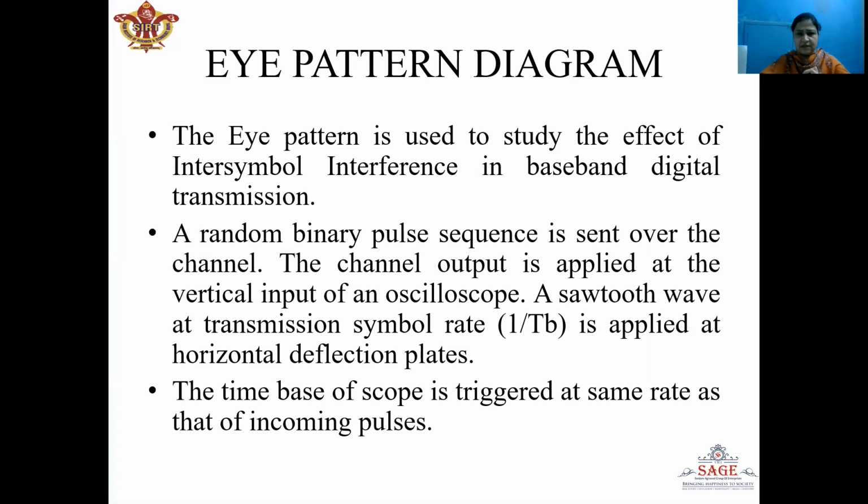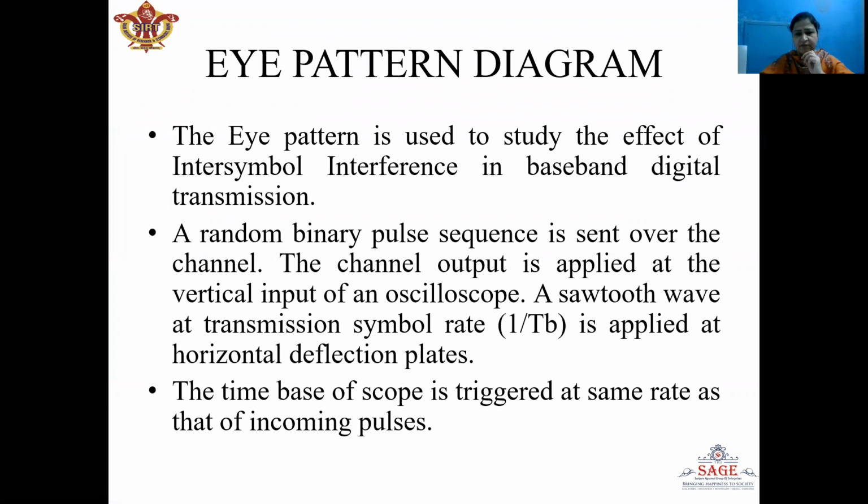Now first, we will see what is eye pattern. The eye pattern is used to study the effect of intersymbol interference in baseband digital transmission. Now, how is the eye pattern diagram formed? A random binary pulse sequence is sent over the channel. The channel output is applied at the vertical input of an oscilloscope.